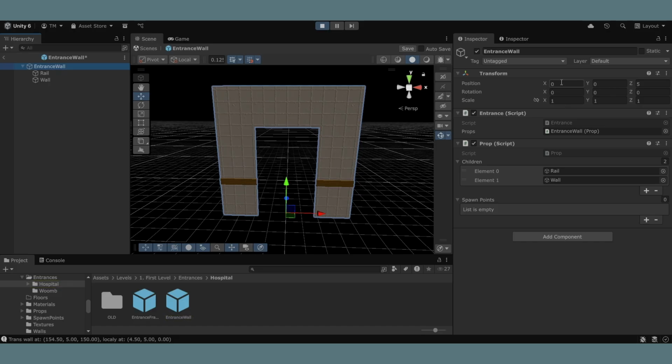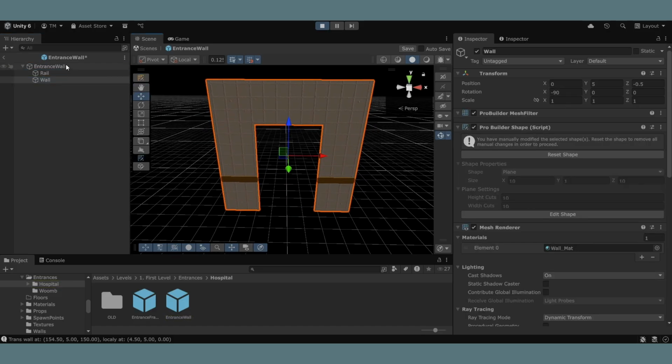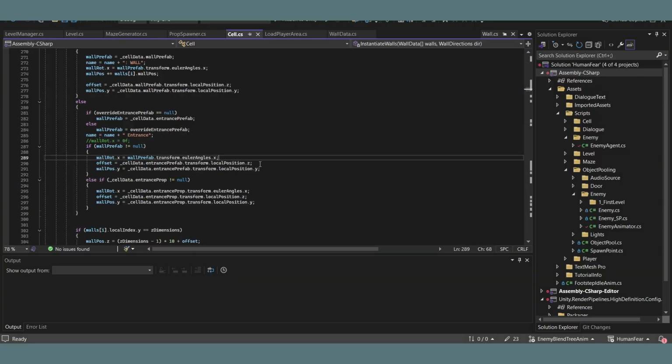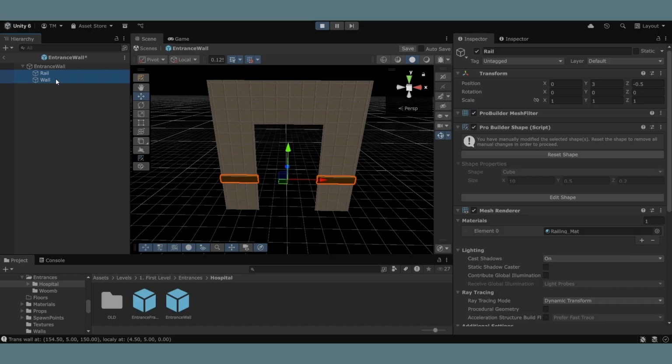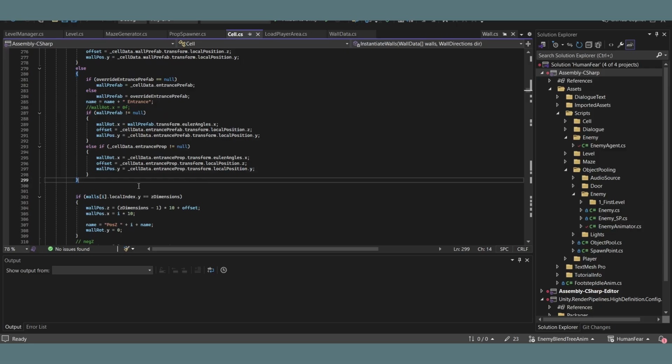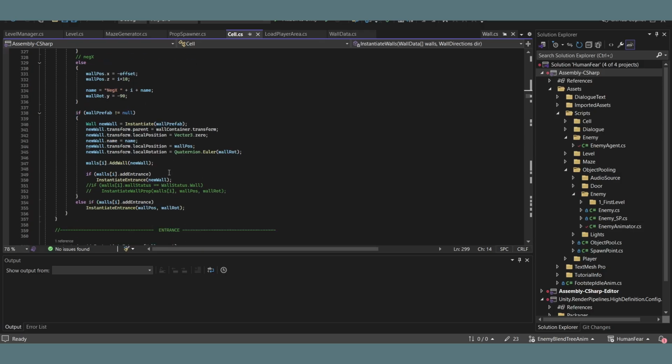In our case here, the x rotation is 0 because it's the child of the game object that's actually rotated, but we still get it for good measure. We get the offset, which in this case would actually be 5, and we also get its y position, which here would also be 0 just because it's the children that have moved. And so then using that, we go through the exact same thing, adding its name, moving it, rotating it, essentially all the exact same steps, until here where we check if we should add an entrance.